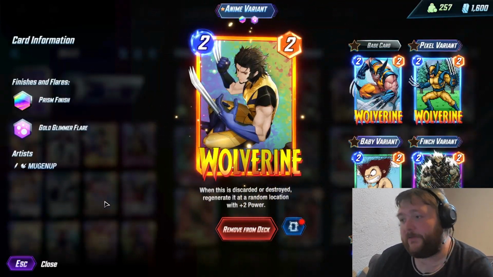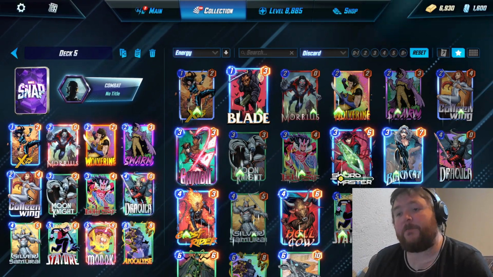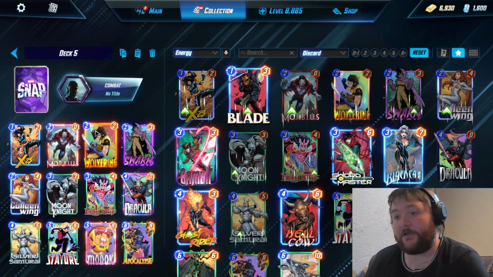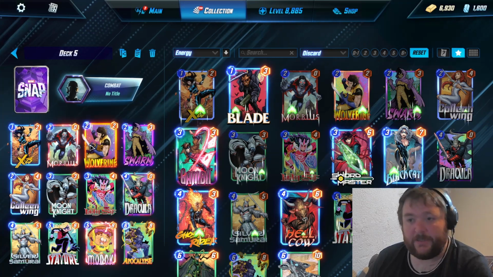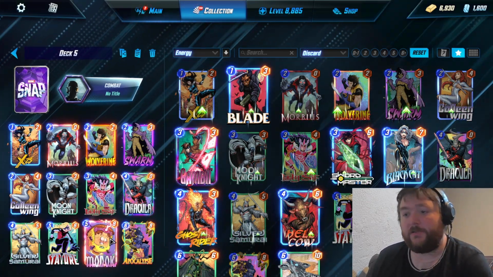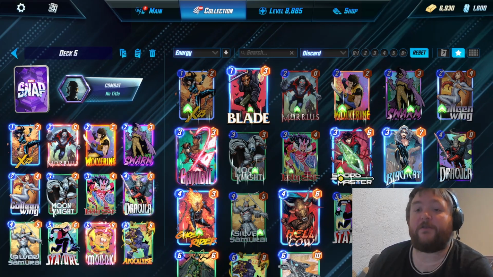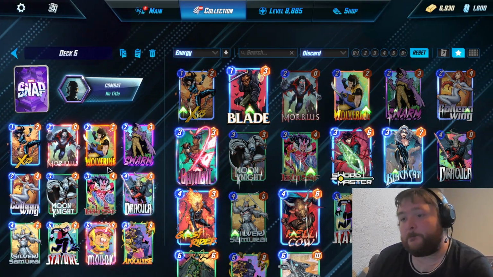Wolverine kind of slipped into it recently, and then we've put X-23 in here because we've got Colleen and Silver Samurai that can discard those two. Modok obviously can discard it as well, and so does Moon Knight if you want to. Modok on 5 with X-23 in hand gives you that extra energy in case you top deck Stature. It's pretty good. Having that extra one energy, it's good.